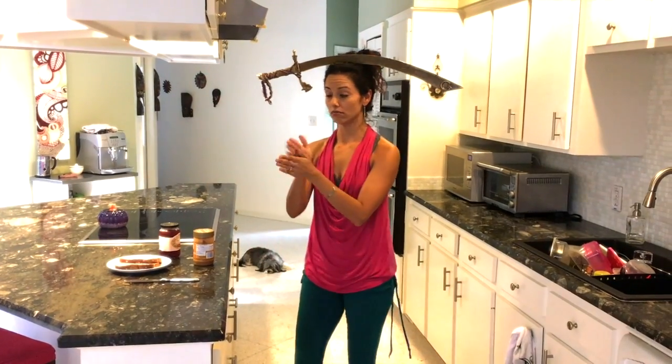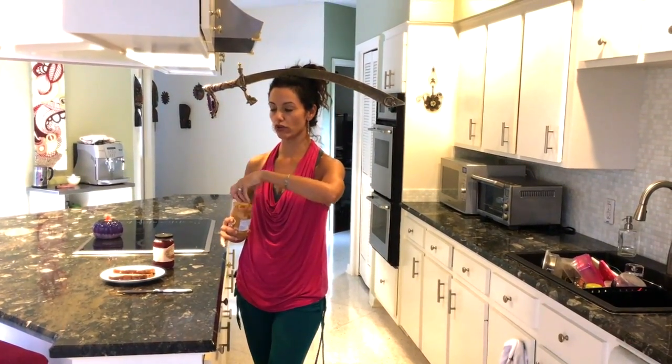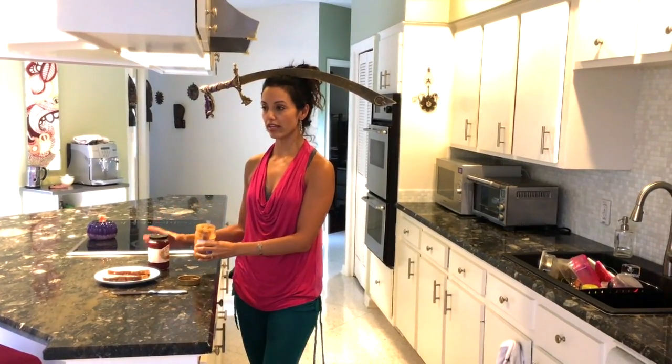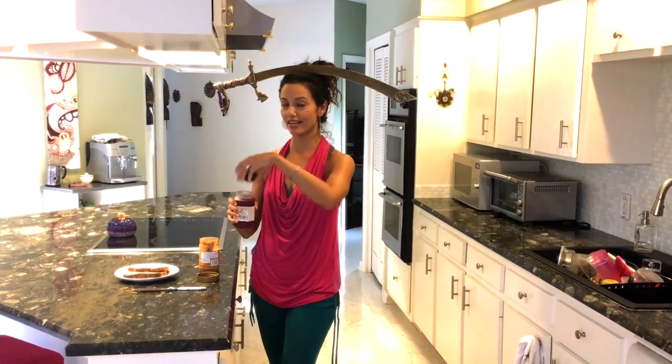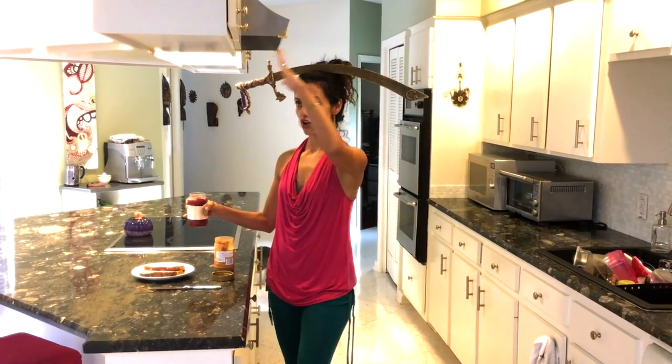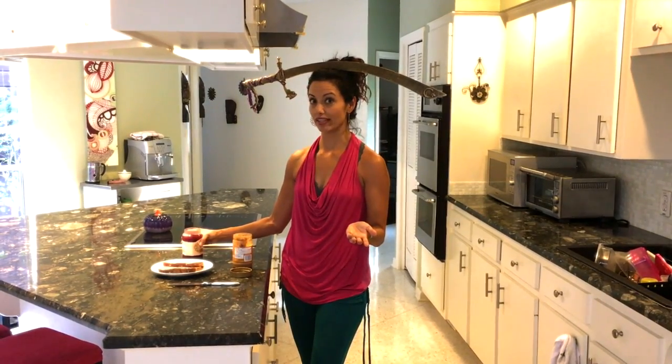All right, so now we are working on peripheral vision, right? So obviously when you have a sword on your head, you can't do a lot of looking with your head. You can't turn your head quite a bit. You can look with your eyes. But you want to be able to use your peripheral vision to see what you need to see without having to stare directly at stuff, right?